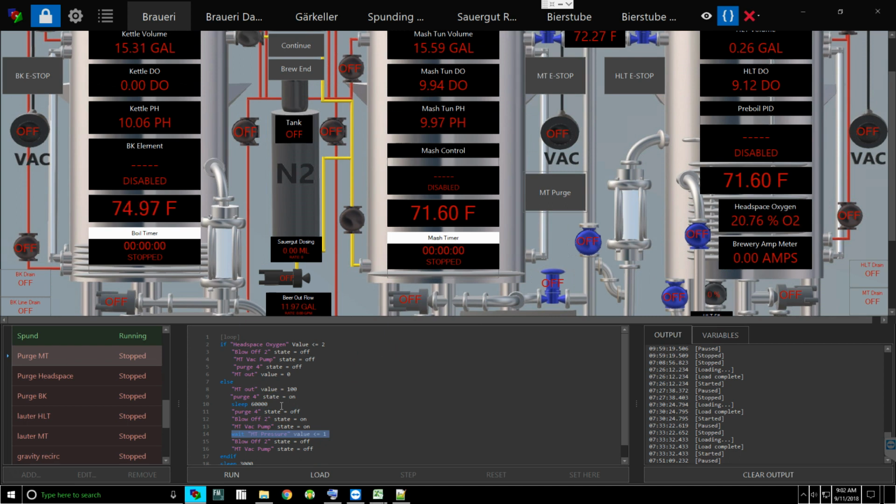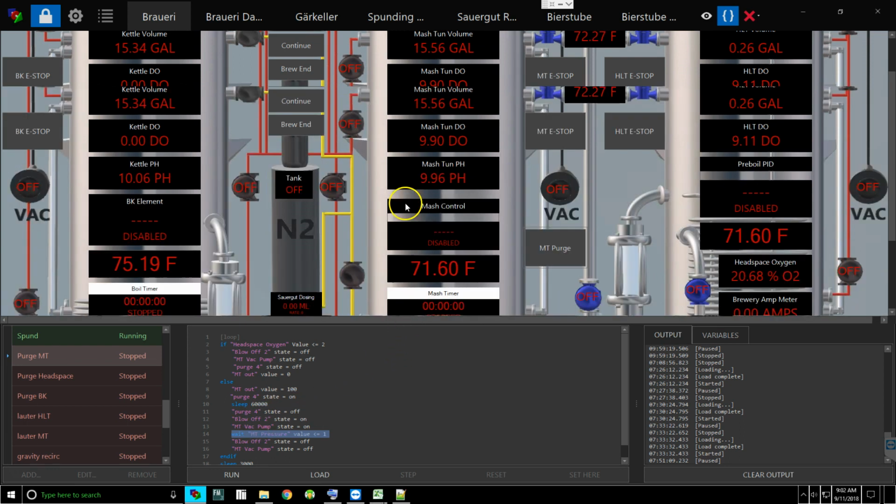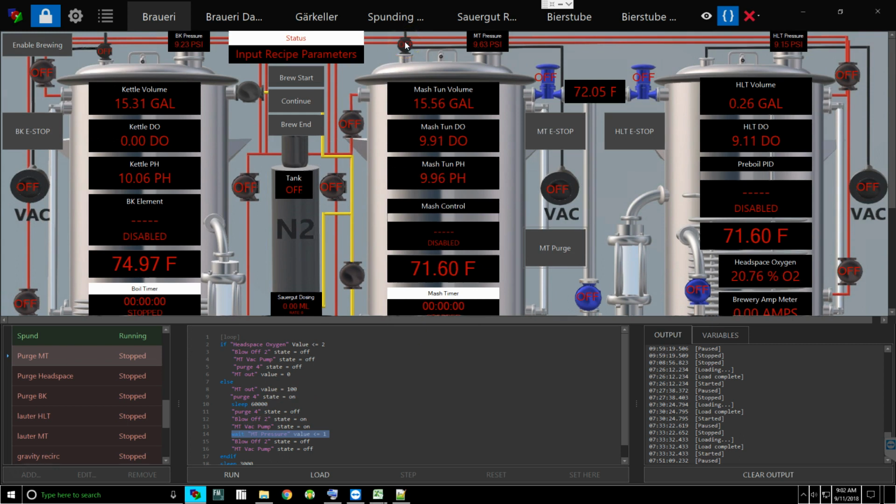So it's going to pressurize the whole system, and then it's going to shut off the purge, and then turn on the blow off PRV up here and the vacuum pump, and wait until this pressure equals 0. So basically what we're doing is we're purging the whole mash tun just like you would purge a keg. You fully pressure it up, and then you blow it all off.